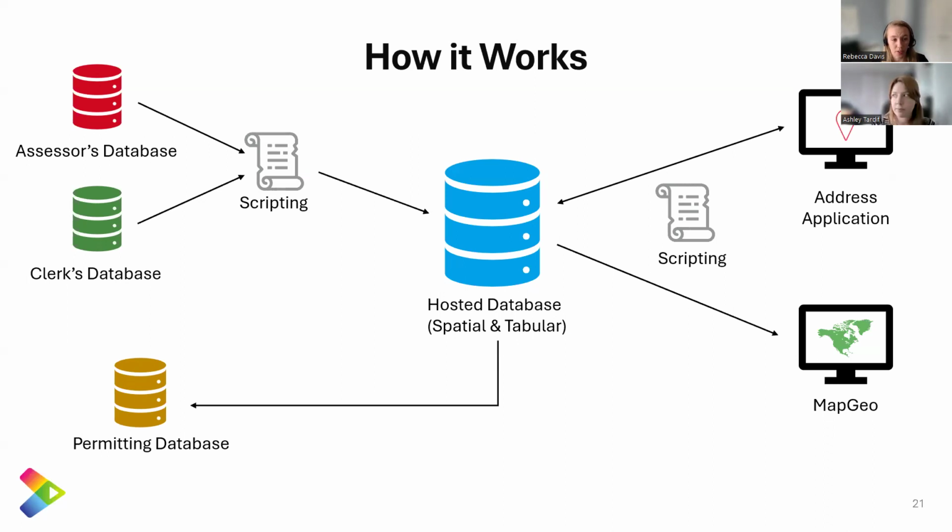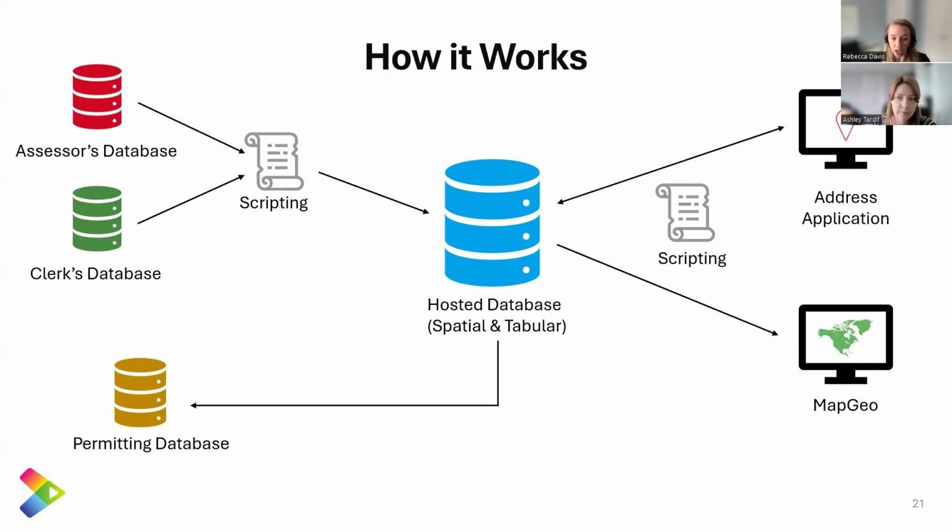This database is where everything is collected and gathered, and the outputs from those scripts are putting it into the format that we need for our various applications. Moving over to the right-hand side where we have MapGeo, all of our data in that SQL server, again, that's the spatial and the tabular data, is getting pushed to MapGeo. That is being done on a nightly basis. So MapGeo is kept up to date, so that fulfills their need for that number one bullet that we had.